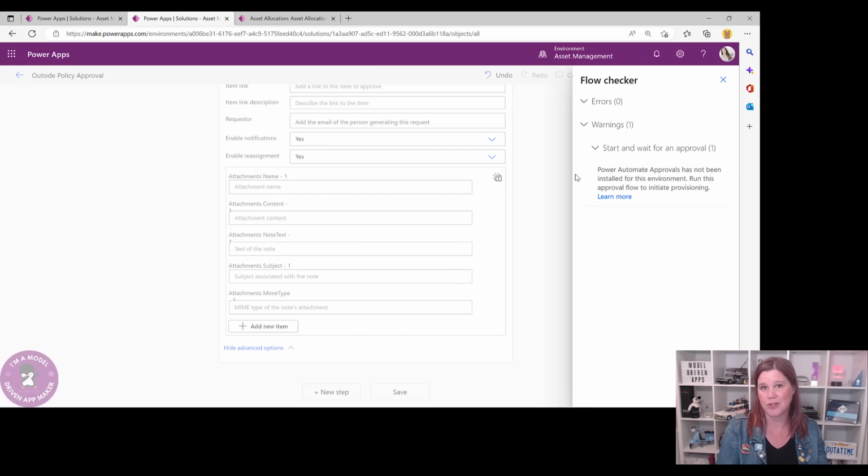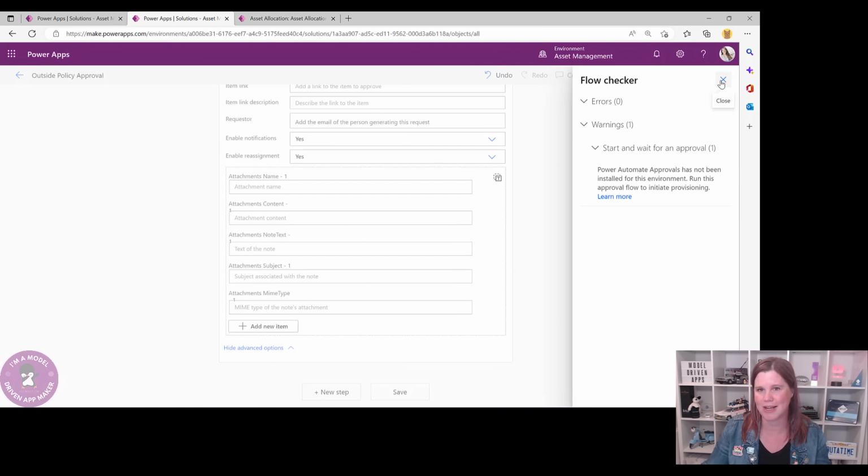When you run it for the first time, that will trigger it to automatically install the solution, and that can take 10, 15 minutes or so, and then it will work. So just be aware, the first time you do this in an environment, you have to wait for that to happen. You don't have to do anything. You just need to be aware that it's going to be slow the first time until it installs those pieces, and then after that you're good. You can create all the approval flows you like and it will all be fine.